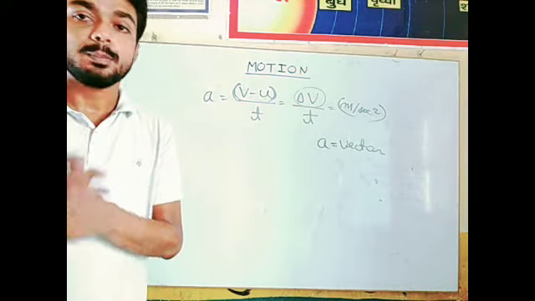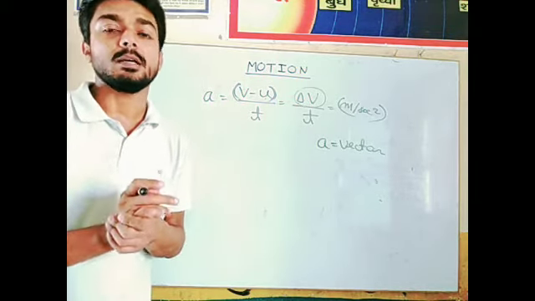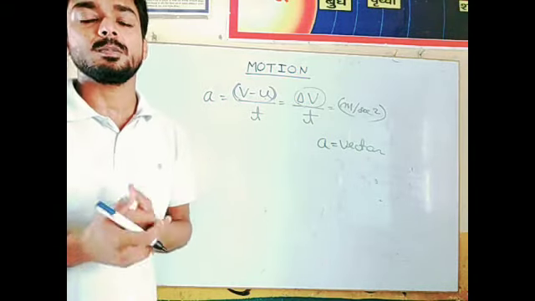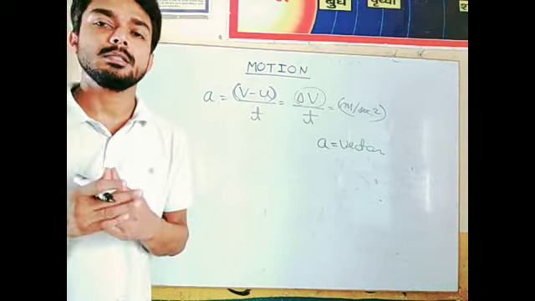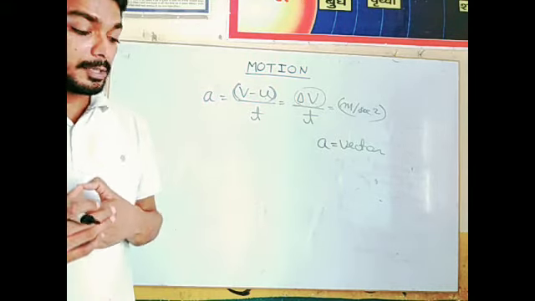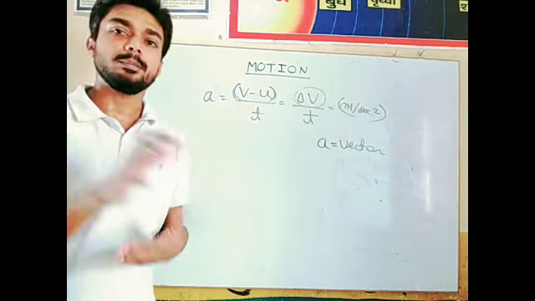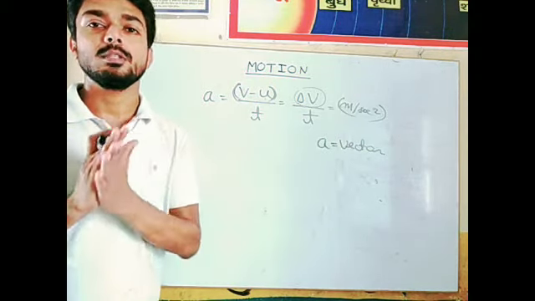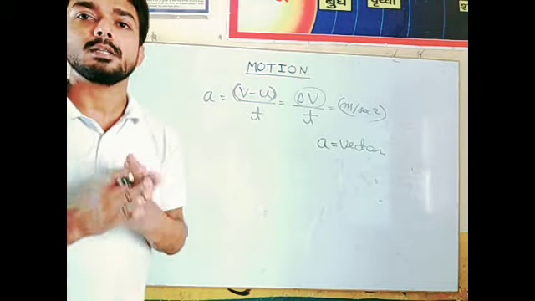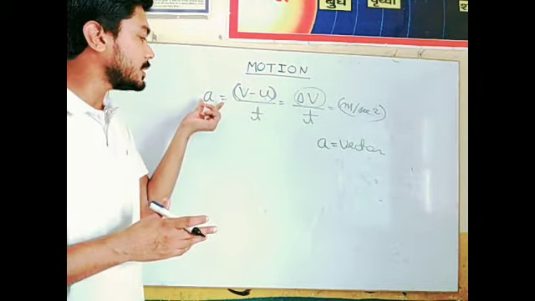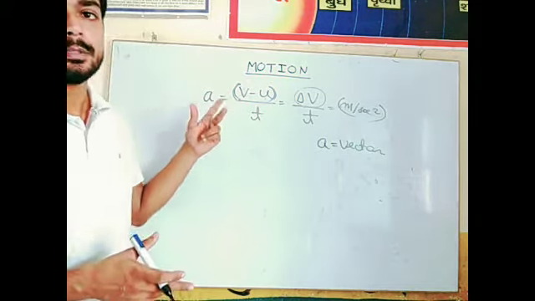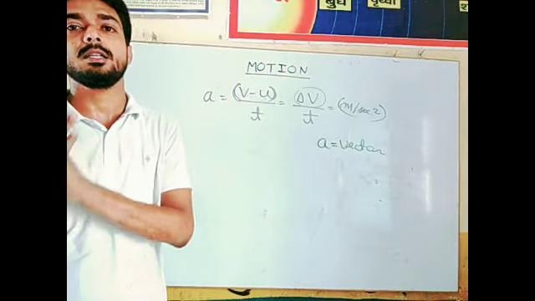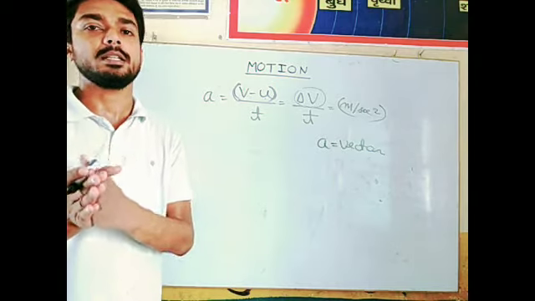For example, suppose a bus is speeding up or is increasing its speed, then you will say that the bus is in acceleration. But whenever the driver applies the brake, the speed of the bus will go down. You will say that the bus is in retardation. Then acceleration can be defined by two names, acceleration and retardation. Increasing velocity is called acceleration and decreasing velocity is called retardation.